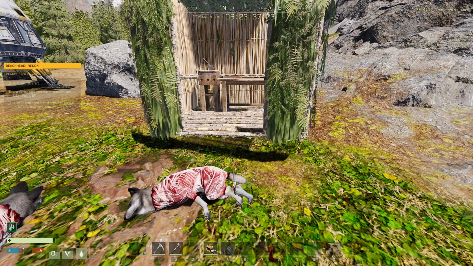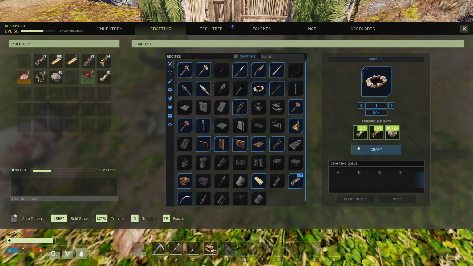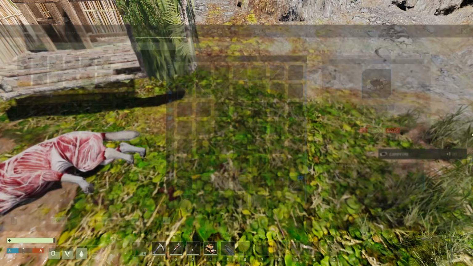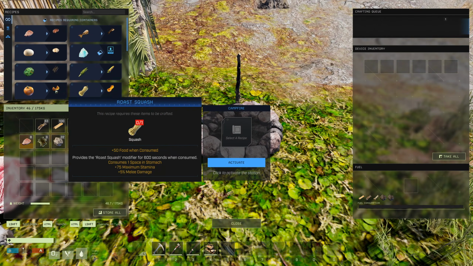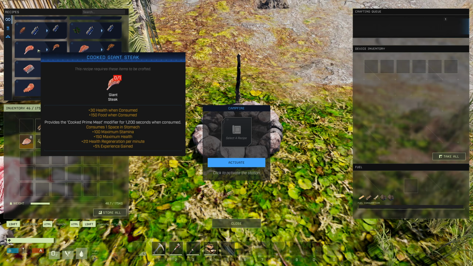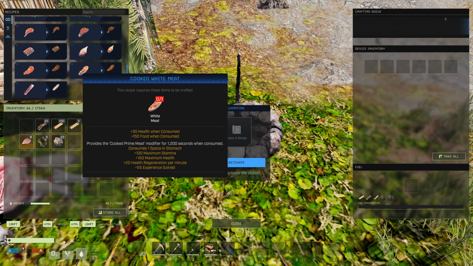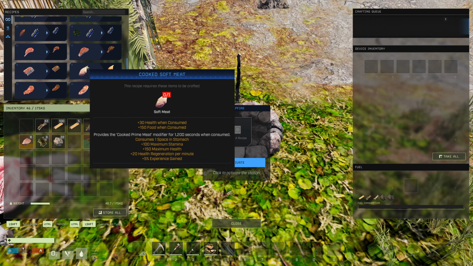When you craft a campfire, that's my knife, pick that back up. When you craft a campfire and you look at some of these buffs on there, when you cook any of these game meats that you now get from the animals, you're going to get a buff that is called cooked prime meat. They all give the same one, so it doesn't matter. Pretty lazy, but they're all the same, except for bacon. Bacon gets its own modifier, but we're not talking about bacon.